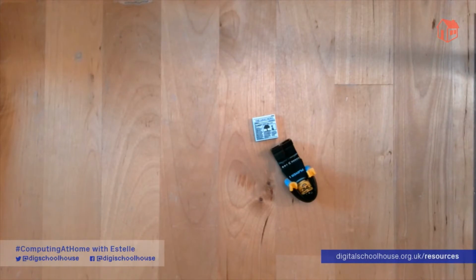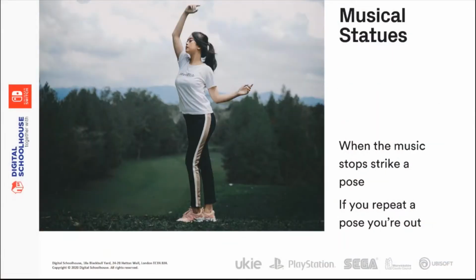So that is our first game. Remember, we're thinking about what game mechanics might be involved in this. We will recap over them again a little bit later if we need to. Okay, so we've played 1 game. Let's go on to the next one. So moving on to the next one, we are going to have a game of musical statues.